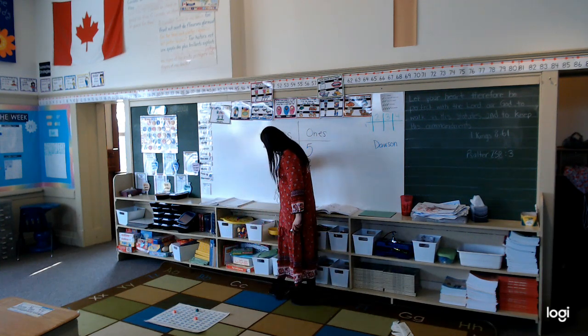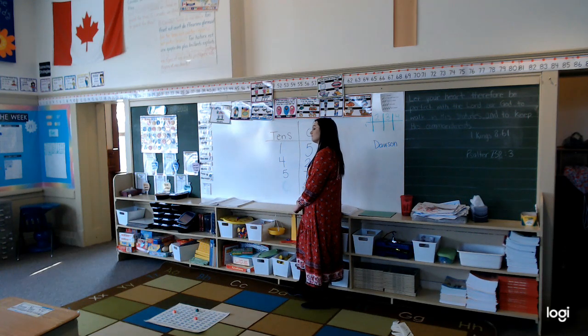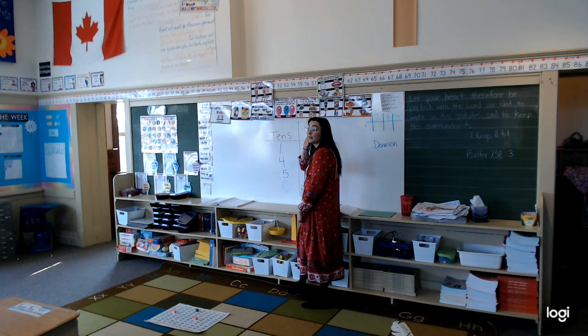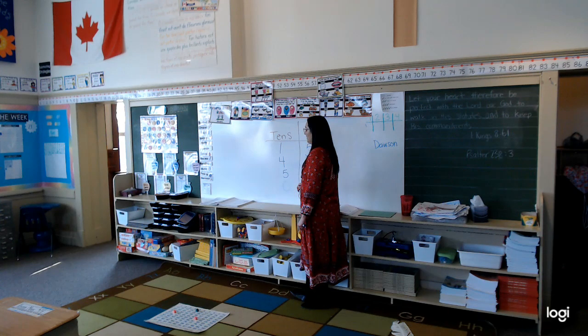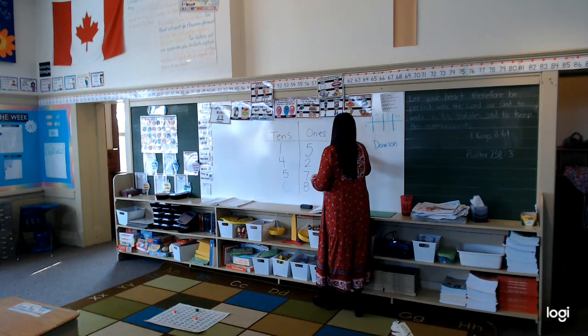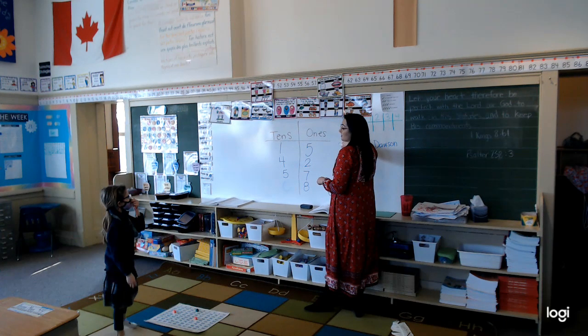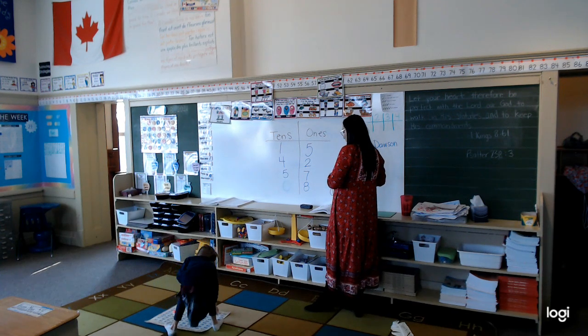So there's nothing in the tens column and 8 ones. What's that? Say it again. Say it out loud. Did you say 8? Say it louder for everybody. 8. Do we agree with that, grade 1? Yes. Beautiful. Come on up, Megan. 80 would look like this, Megan. It would be the opposite. So there would be 8 groups of 10 and 0 ones. Okay? Find the number 8 on the board. Beautiful. All right.